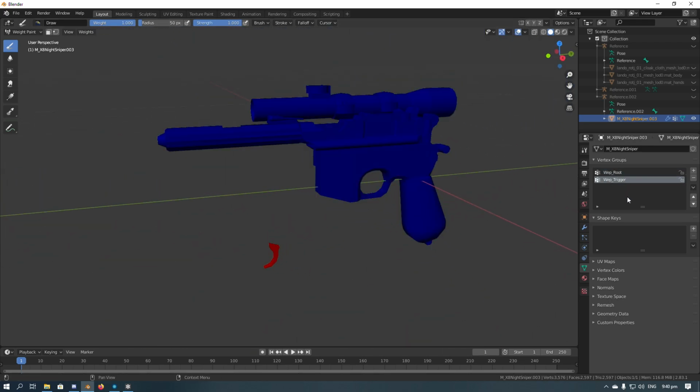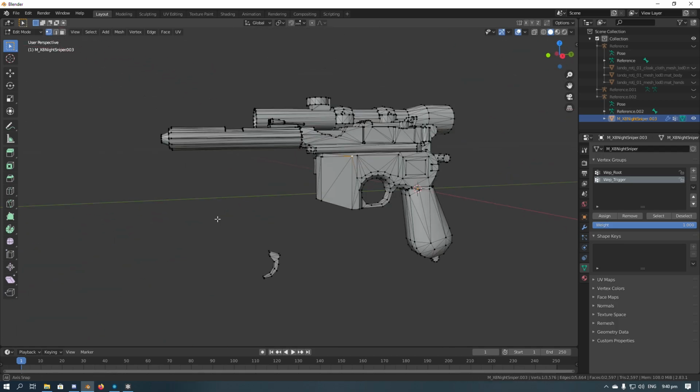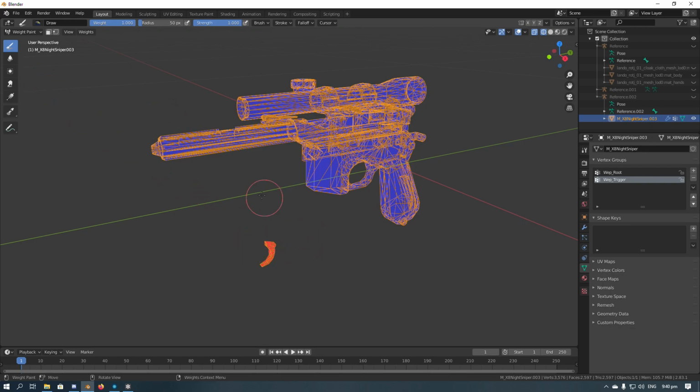Weapon attachments have different names, so all you would need to do when replacing one of those weapon attachments is just go into this weight paint view, go into this tab here, and view which vertex group it is weighted to, and then assign it to that. And the easiest way to do that, since most of them are hard rigged like this, because it's a weapon, is to go into edit mode, and then just select the mesh, like so, click on the right one, and just click assign here, and then it will be fully weighted, like that.